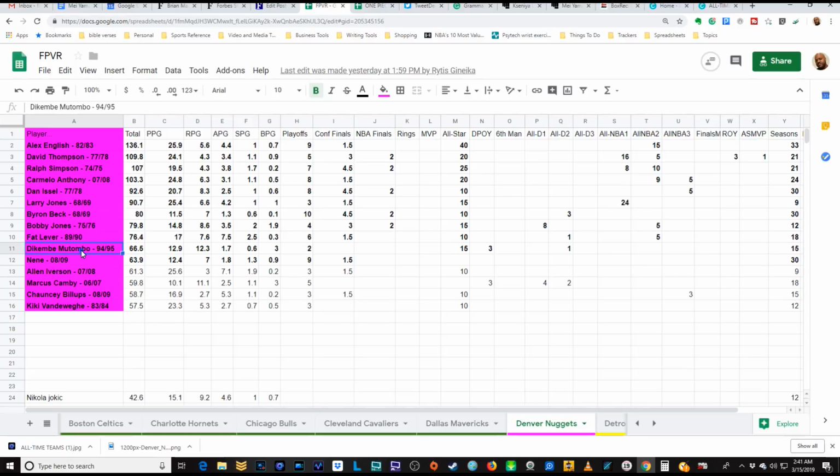I got the 94-95 Dikembe Mutombo. The 89-90 Lafayette Fat Lever. In my opinion, Fat Lever may be one of, if not the most underrated player in NBA history. I'm just saying, if you pull up Fat's statistics, you will see what I'm talking about.